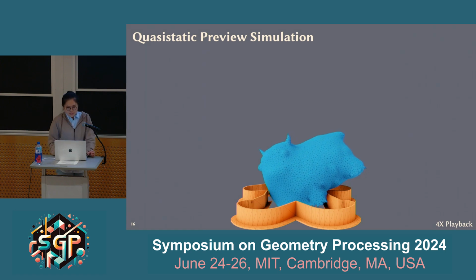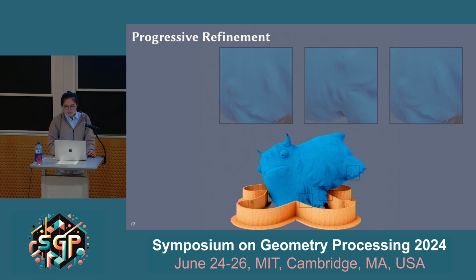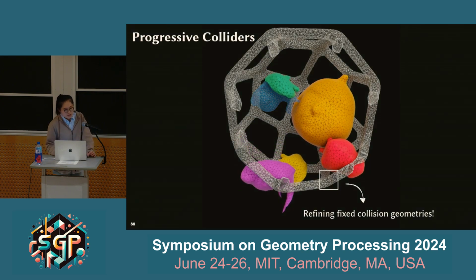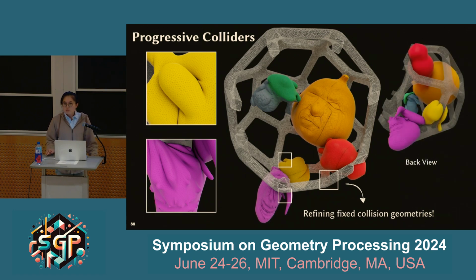Okay, and also again, as some examples, in this balloon inflation one, the quasi-static simulation first runs at a coarse scale to provide the user with a preview. Once it converges, it automatically refines all the way to the finest level, with fine-scale simulation details being progressively added. Also, because now we can handle curved surfaces in a unified domain, we don't need to special-case the collision objects anymore. So the progressive simulation in this example is just some sleepy shell characters resting inside a rigid shape. Here, both the collider and the characters are modeled using unstructured meshes, which are simulated all together and then progressively refined.